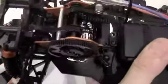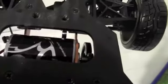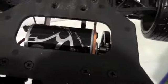Spin it round, look at the motor assembly. One thing I did read up on this car is it can have a tendency to catch stones through this gap on the rear, and they can catch and break the belt. So one of the first things I'm going to do is put a seal over this gap to keep any stones out. We'll come on to another video shortly.